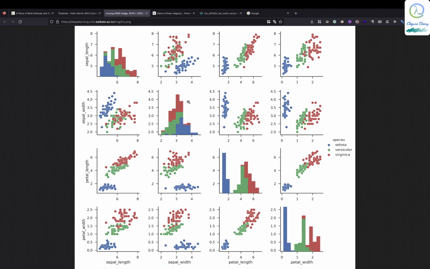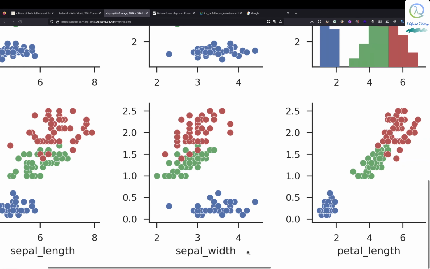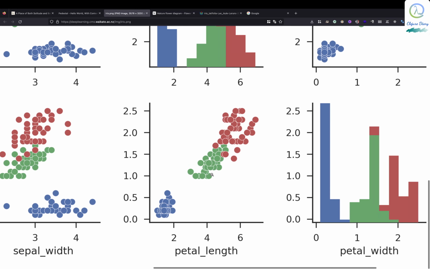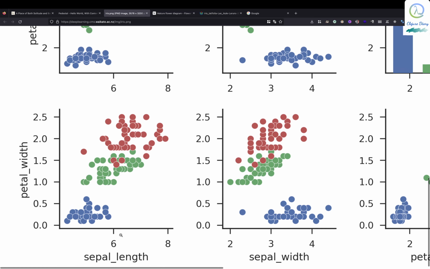This image I've also taken from the internet, and I'll put the URL. It's from another project done by somebody else, who put this image on it. A lot of data scientists have plotted all the parameters of iris that can be plotted: sepal length, sepal width, petal length, and petal width. Here they have plotted sepal length versus petal width.